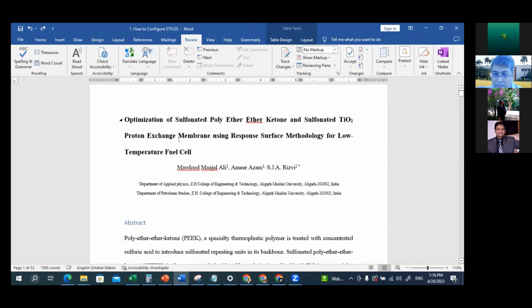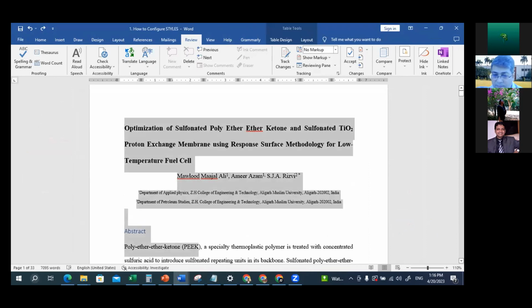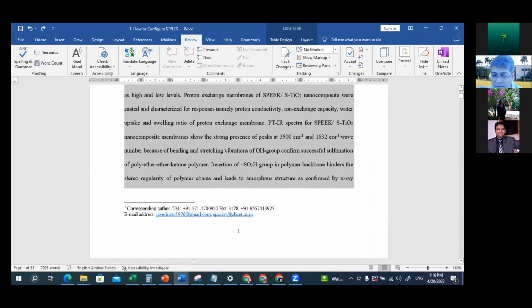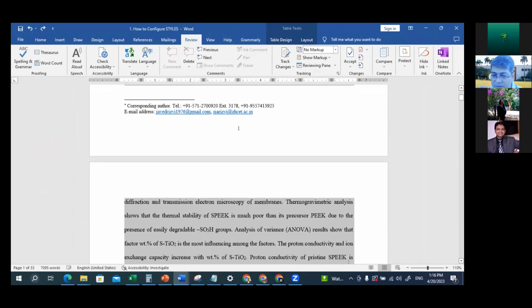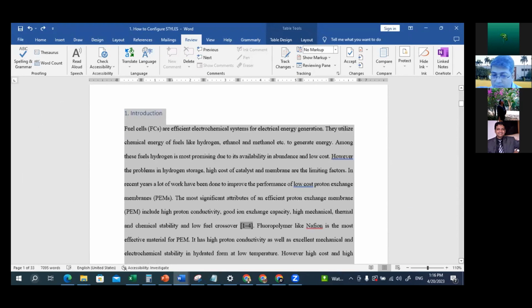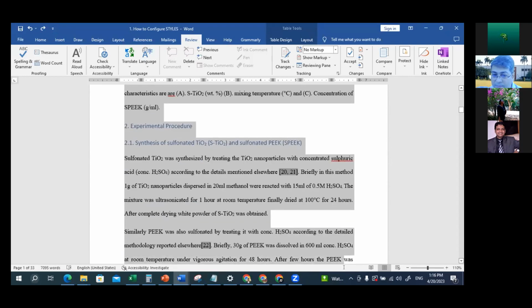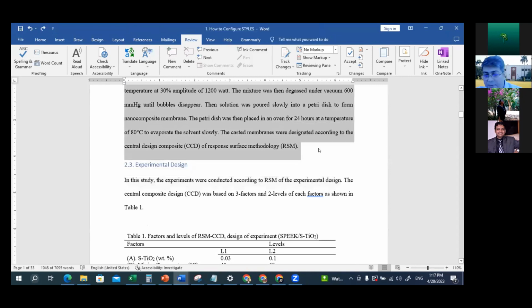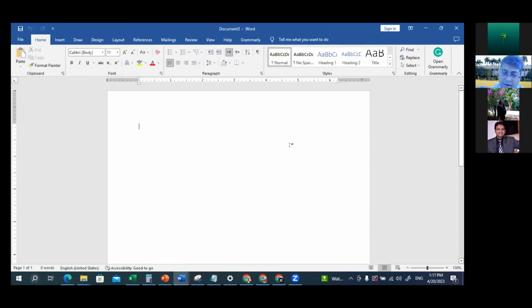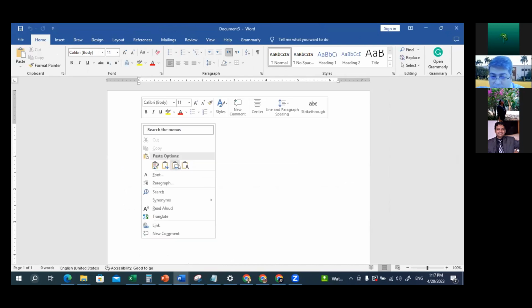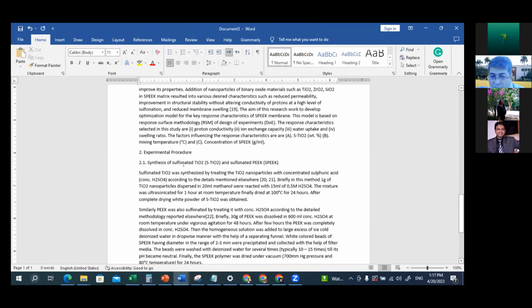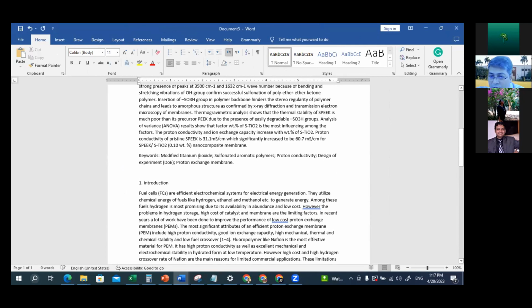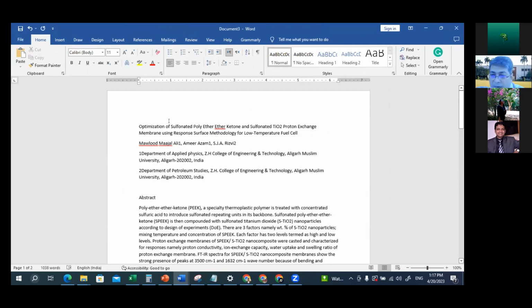Let me copy some portion of this, so that I need not write anything, and here I'll paste it simply as text. So I have removed the previous formatting. Now it is simply text, and all this text is inside the Normal style.